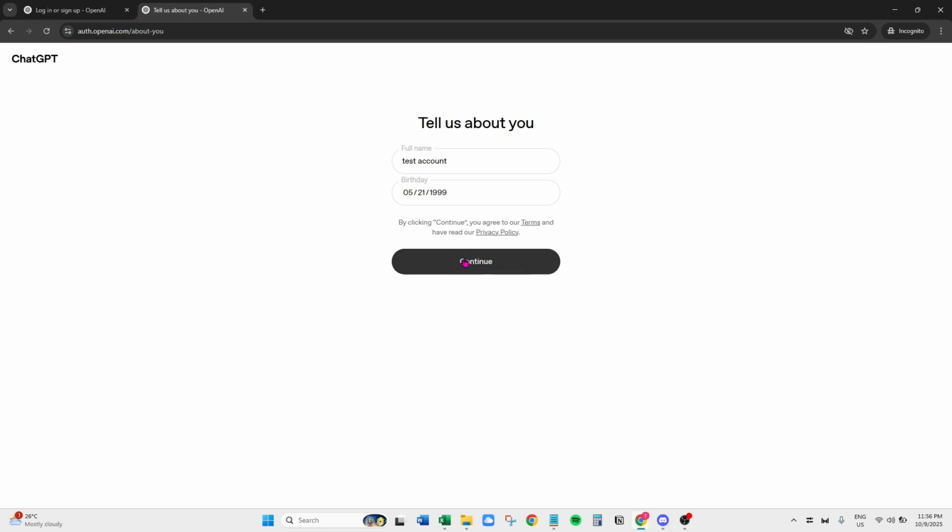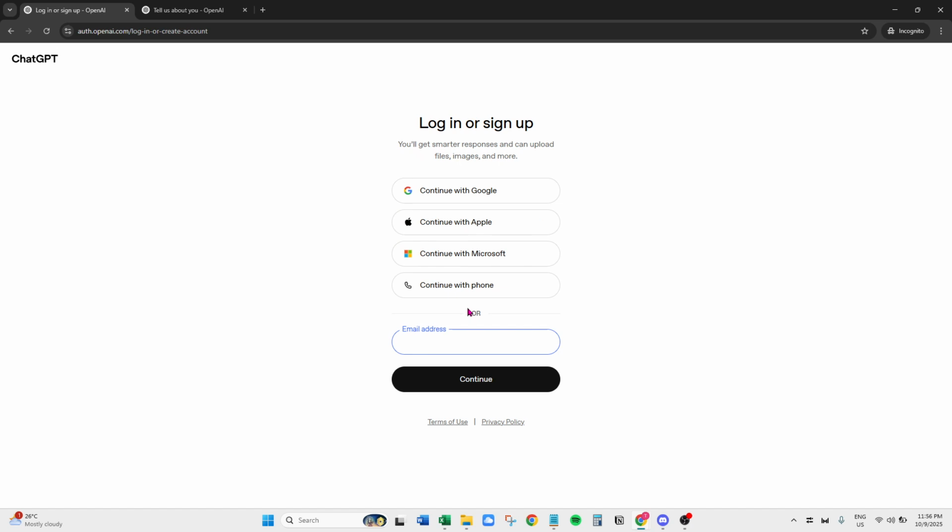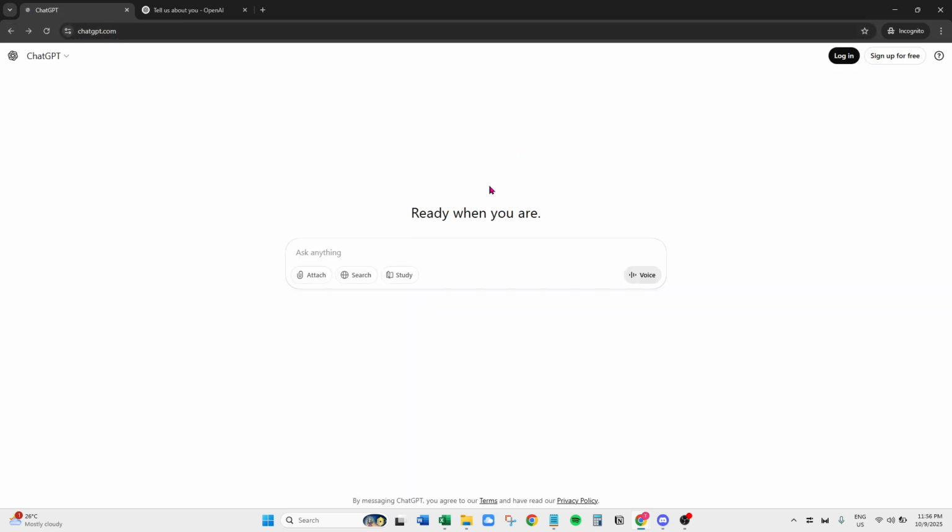Now, return to the Chatgpt login page where you can enter your credentials and sign in. Once logged in, you'll be all set to explore everything Chatgpt has to offer. Dive into crafting conversations, asking questions, or even integrating it into your workflows, all streamlined through an interface designed to be user-friendly. And there you have it. You've successfully created your Chatgpt account. It's a swift process that opens the door to a new world of AI interaction.